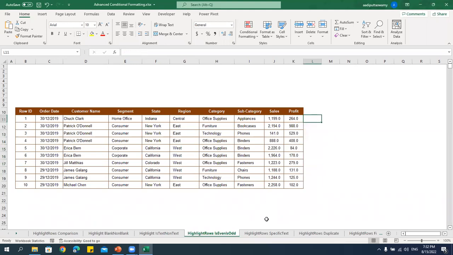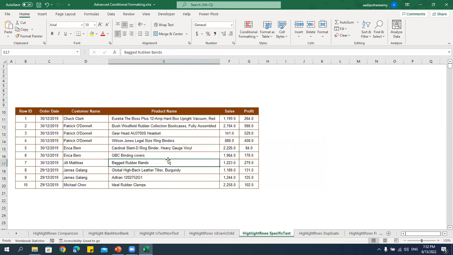All right, let's go to this specific text. Now you see, if you have some examples like this, I'm just giving you some commonly used examples, means commonly used options in our daily work or say project or assignments. I have this rubber in many places.